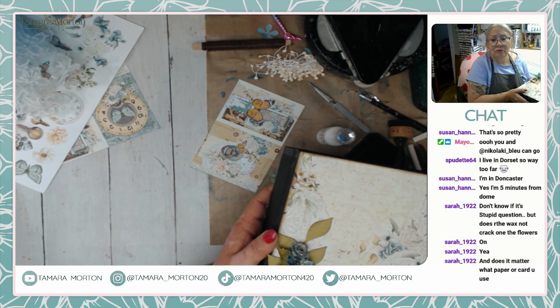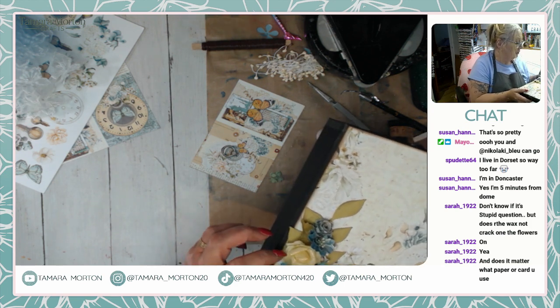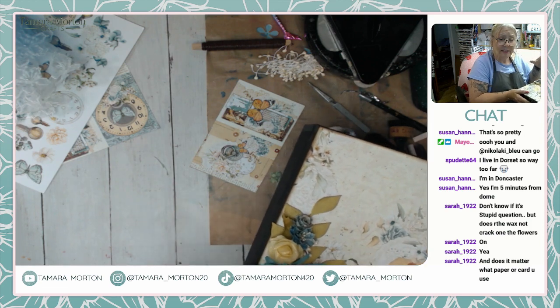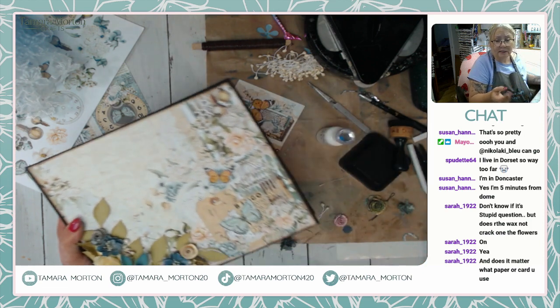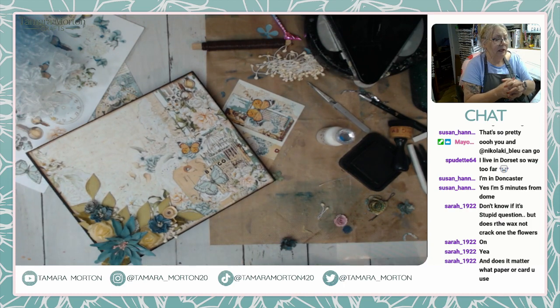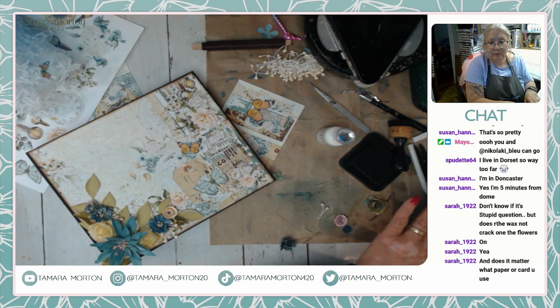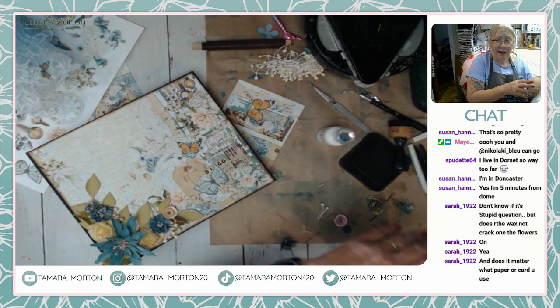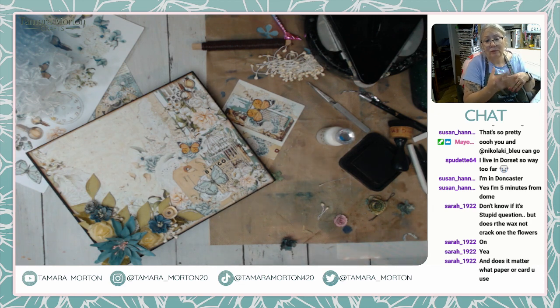No, it doesn't, not at all. Now, as I say, if you use the mulberry flowers that you can actually see, it's like a sponge. If you remember old-fashioned blotting paper, when you spilt ink, you put the blotting paper on the top, it would soak up all the ink. Well, that's what the mulberry paper does with the wax. It just soaks it all up, and the same with the paper or card. It just sucks it all up.